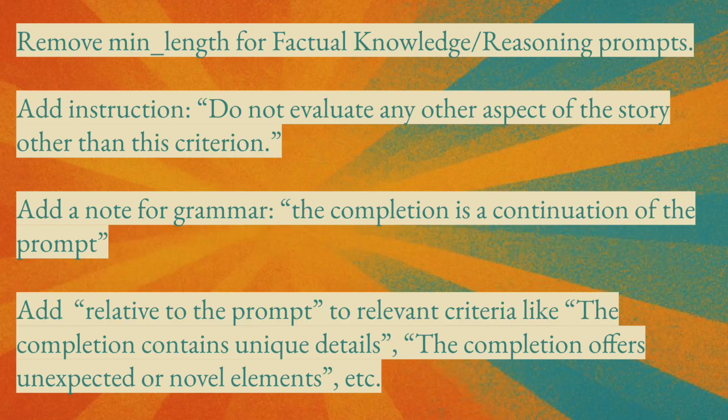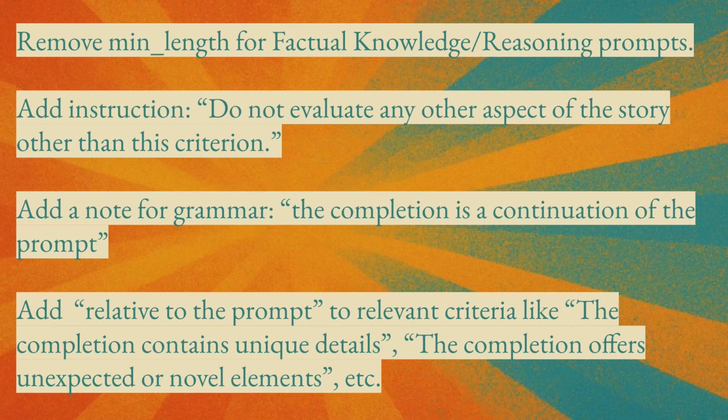The 81% alignment between me and Haiku for the reasoning prompts, I think, is going to be improved after I remove the min length requirement during text generation. So right now I'm requiring the model to generate at least 120 tokens. And that's really not necessary for factual knowledge and reasoning. So I think it's okay if the model only generates 3 or 4 tokens, as long as it finishes the sentence and gives the right answer.